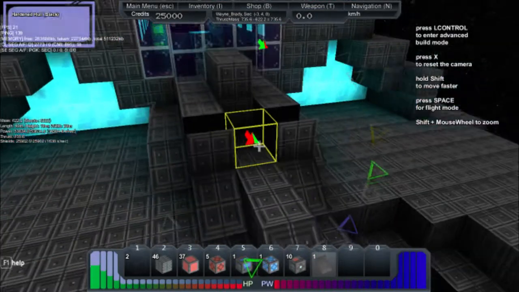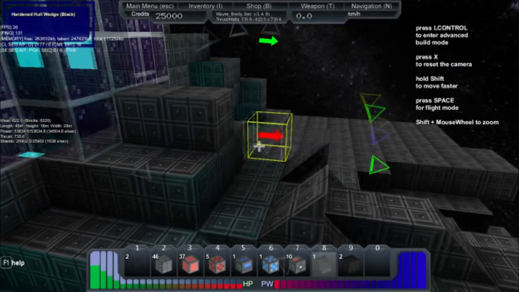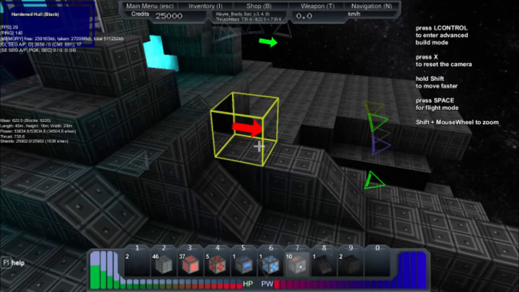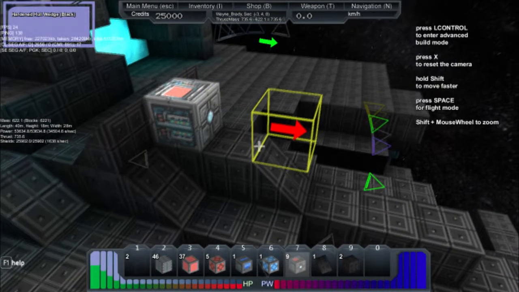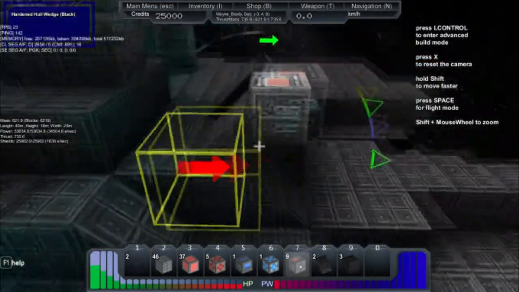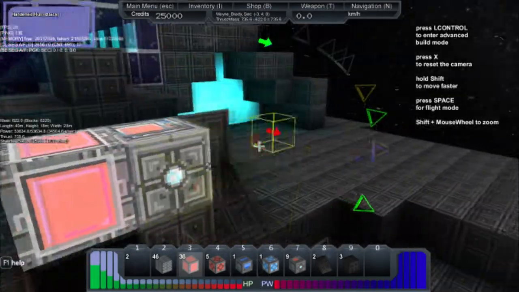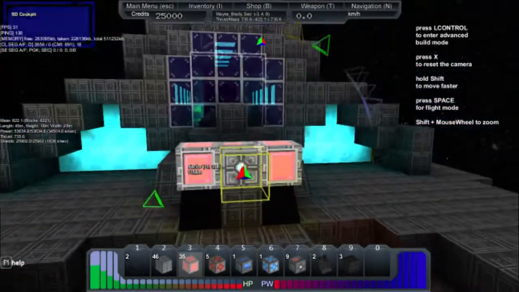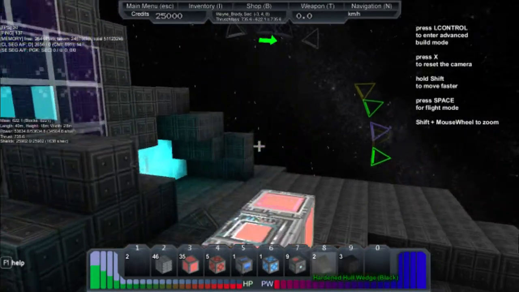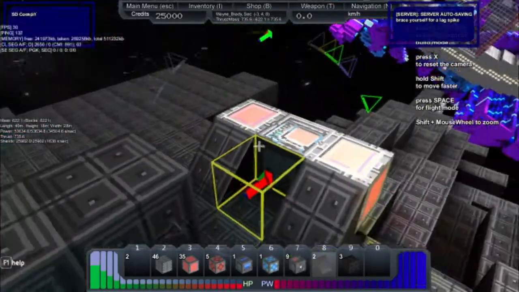That's useful. I broke my ship. What do you mean you broke your ship? I'm missing my mining computer now. I don't know what happened to it. I think my inventory was full. Oh. I should be carrying a spare, if you want. Yes.